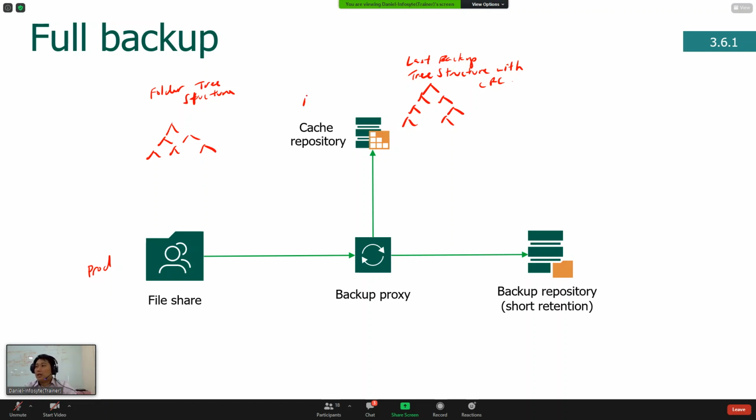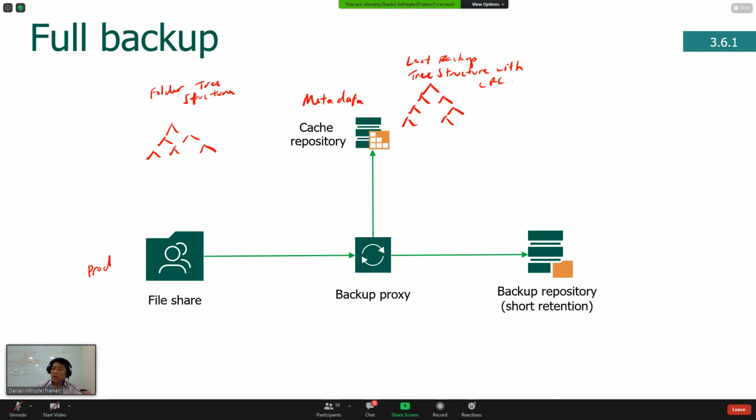That's why your cache repository does not come with actual production or backup data. This metadata can always be rebuilt. If it is missing when you perform incremental backup, your next incremental backup will be slower only. It will still be able to make an incremental backup, just that it needs longer time to rebuild this particular metadata. So what is this for?